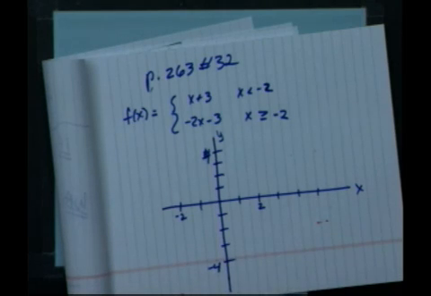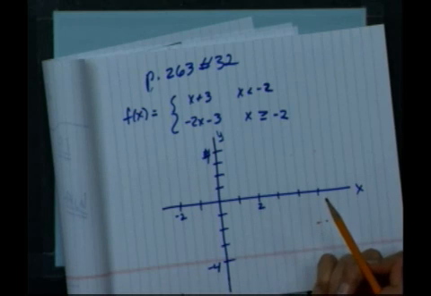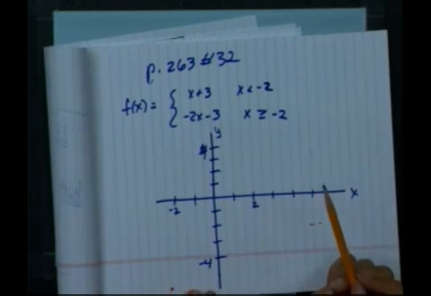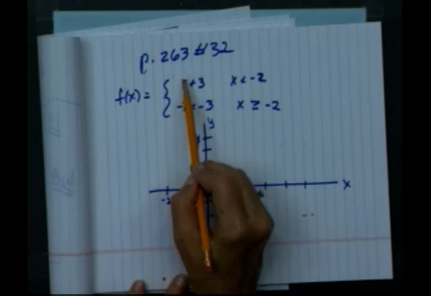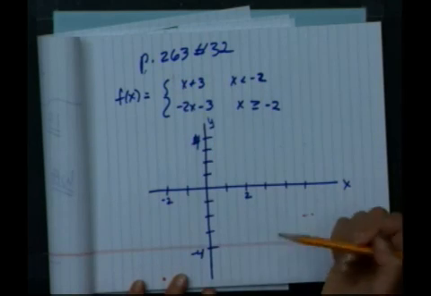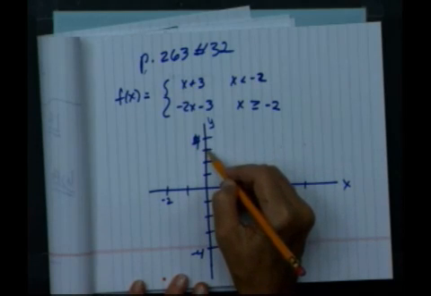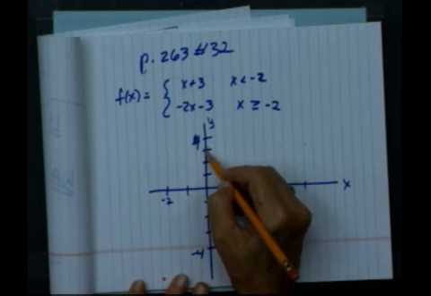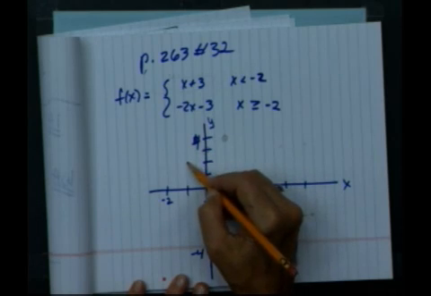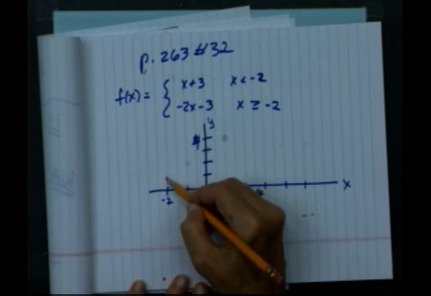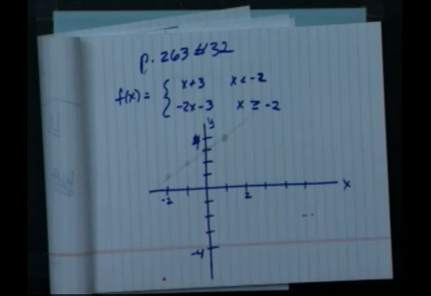Now, the question that whoever asked this said was, I don't know where to graph this. So what we did in class was I suggested first that you graph good old y equals x plus 3. As soon as you see that, you know that's the graph of a line. Slope is 1, so you go up 1 over 1, or down 1 over -1 to get some points. And your line looks like this, which I'm doing lightly in pencil.